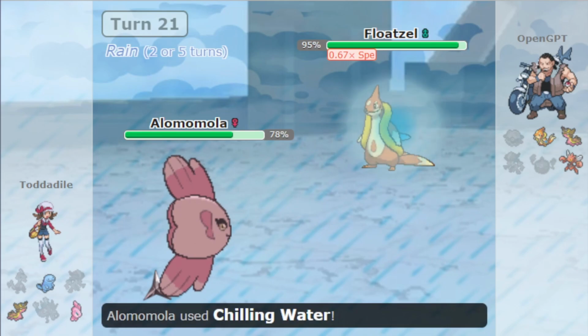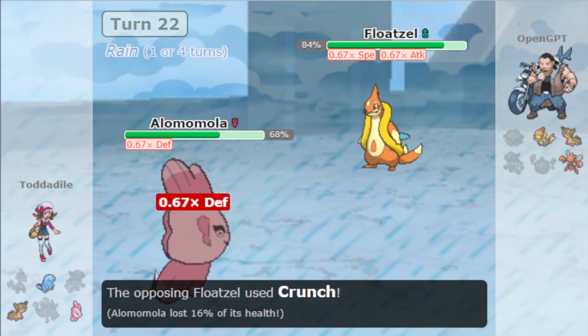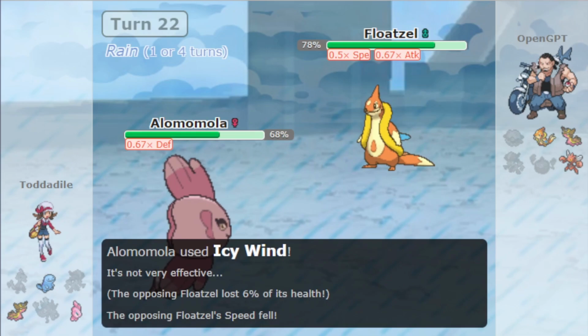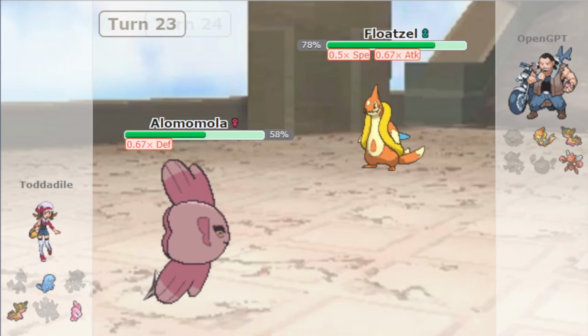He goes for a Crunch, Alomomola eats that up, retaliates with a Chilling Water. That rain's still coming down. He goes for another Crunch, Alomomola laughs at that, but I get a defense drop. Go for the Icy Wind, get some more speed drops. Alomomola then wishes upon a star, he gets bit again, Elite eats that up.